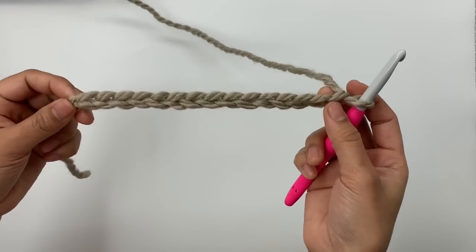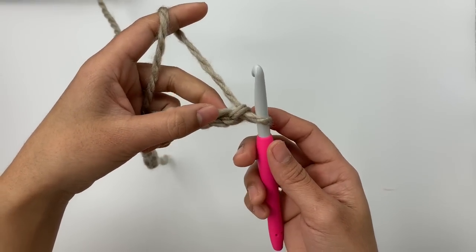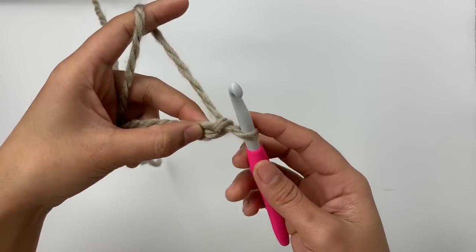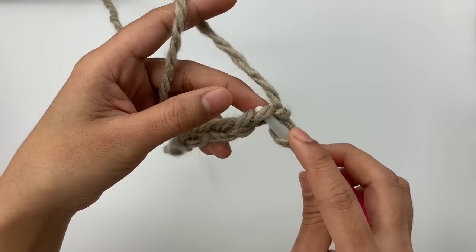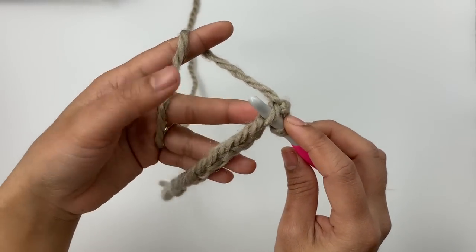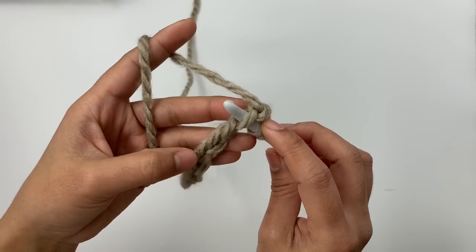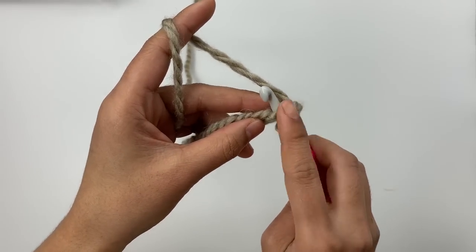And after you have 15, you're gonna make single crochet into the second chain from the hook. So I insert the hook into the second chain from the hook. And this time, I'm not gonna go into the little bump on the back of the chain because it's just gonna be inside and we're gonna sew it anyway. So yeah, I'm just gonna go into the normal chain.